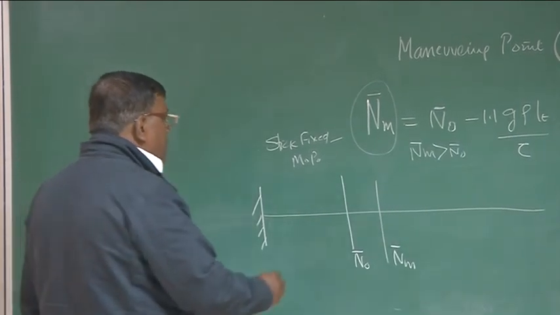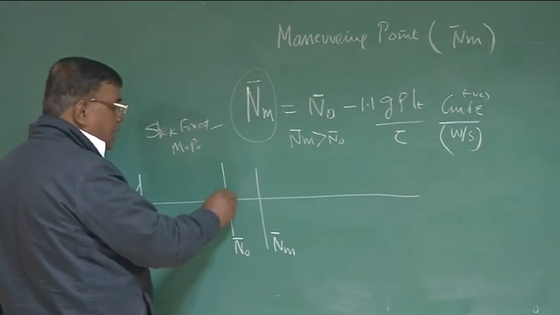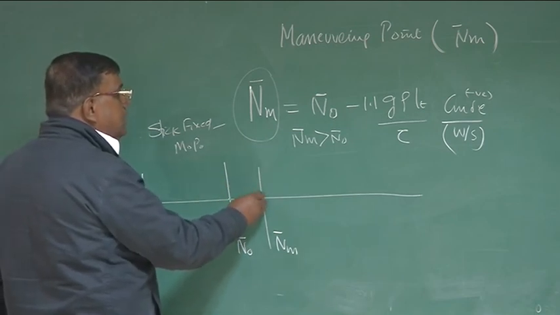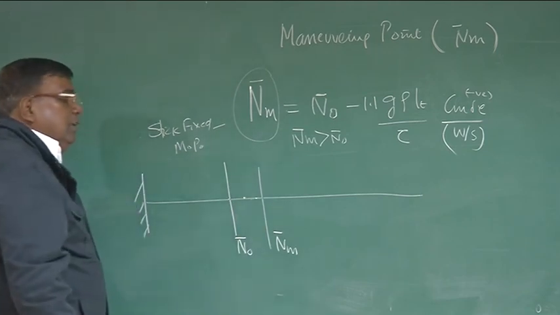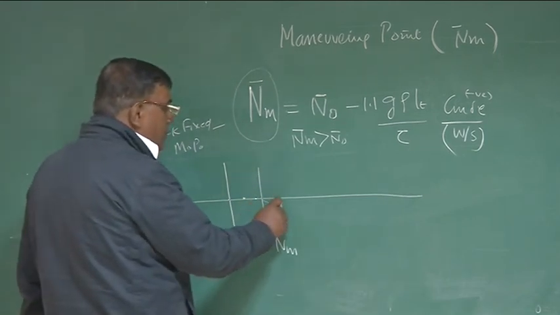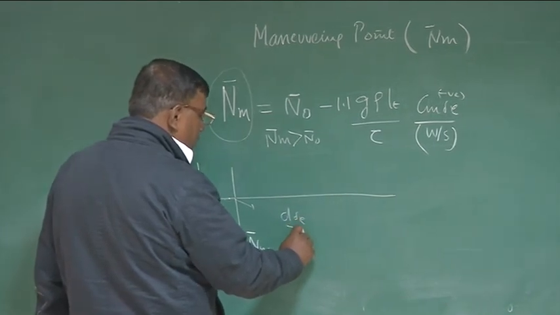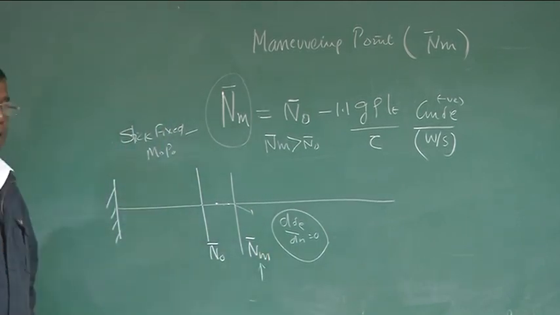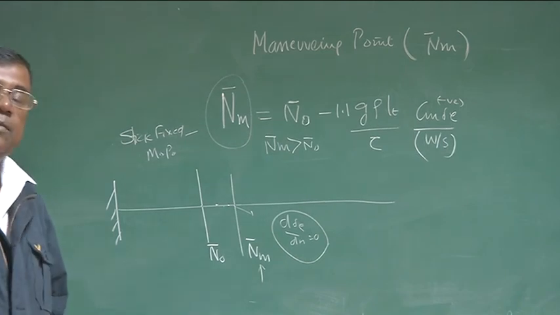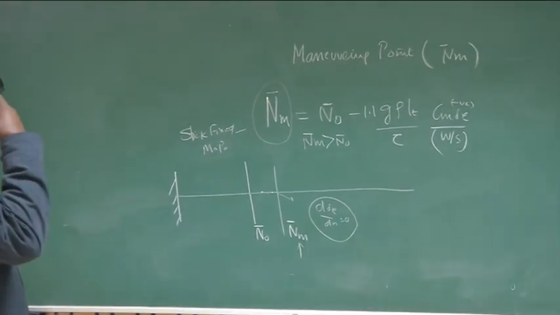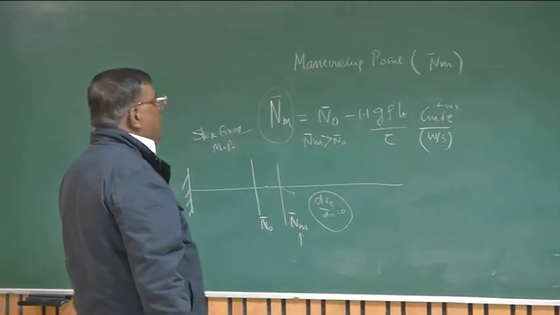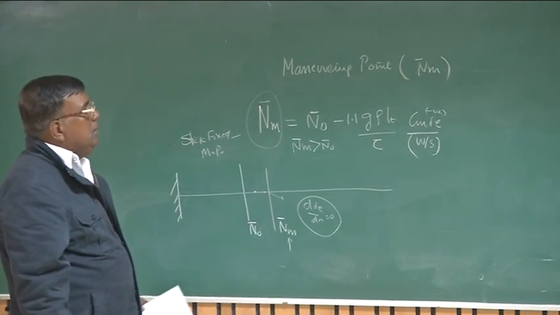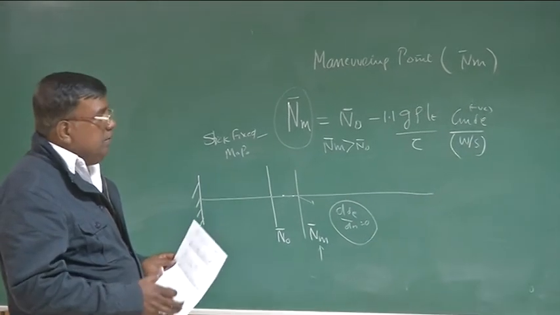Meaning thereby, if you draw the CG here, it will become statically unstable, but if you are doing a pull up, you put the CG here. The moment you put the CG here, you find d delta E by dn equal to 0. So when the XCG is at nm bar, the d delta E by dn, that is the elevator per g gradient, becomes 0. That is the definition we knew. I just revised that. And if you want to solve such a problem, before solving, see what the relations are and what the parameters are that create this difference numerically.